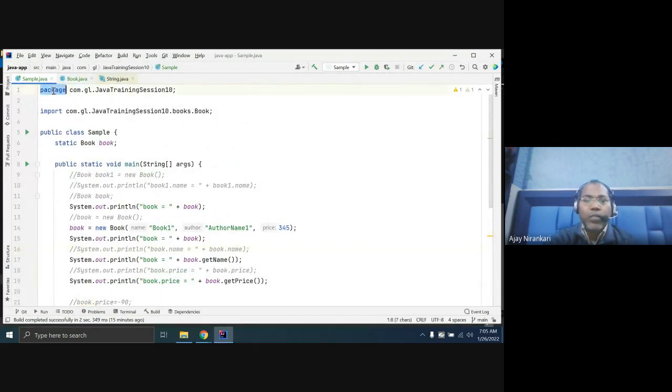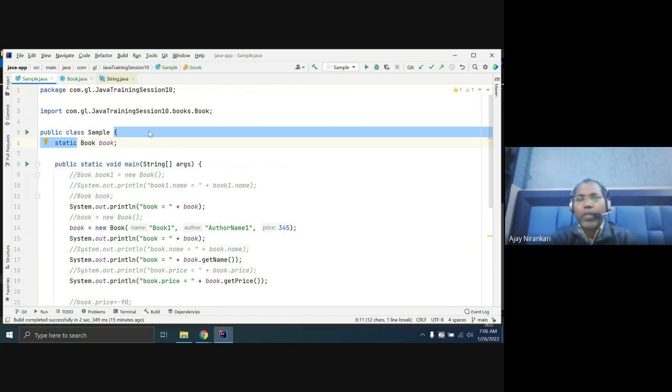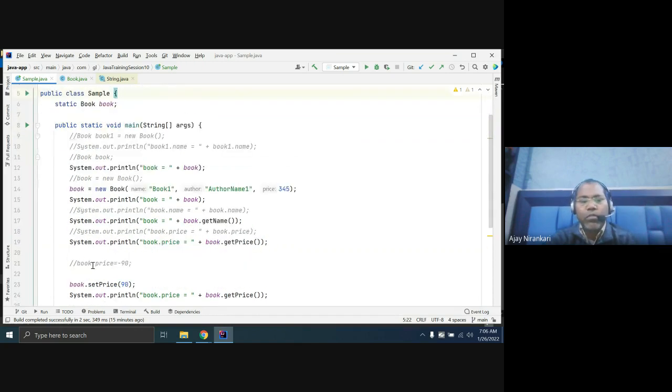There is no performance impact. There is no hard rule that you always need a package and import. No, this is just the standard way of putting each and everything in different places. That is well organized code, you can say. But is this a hard rule? No, there is no hard rule. Even if you don't create a package, you don't need any kind of import. Each and everything, the whole application, you can write in only one class.